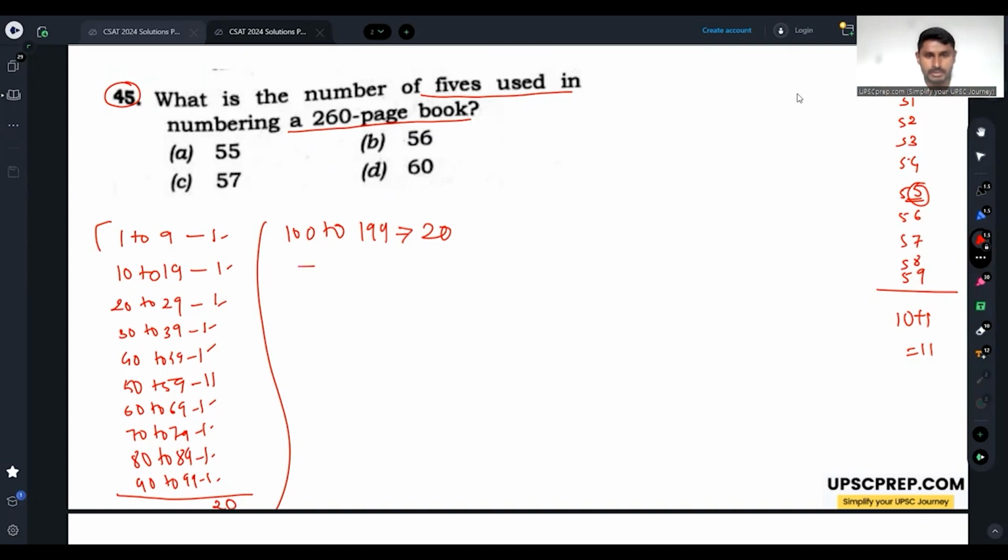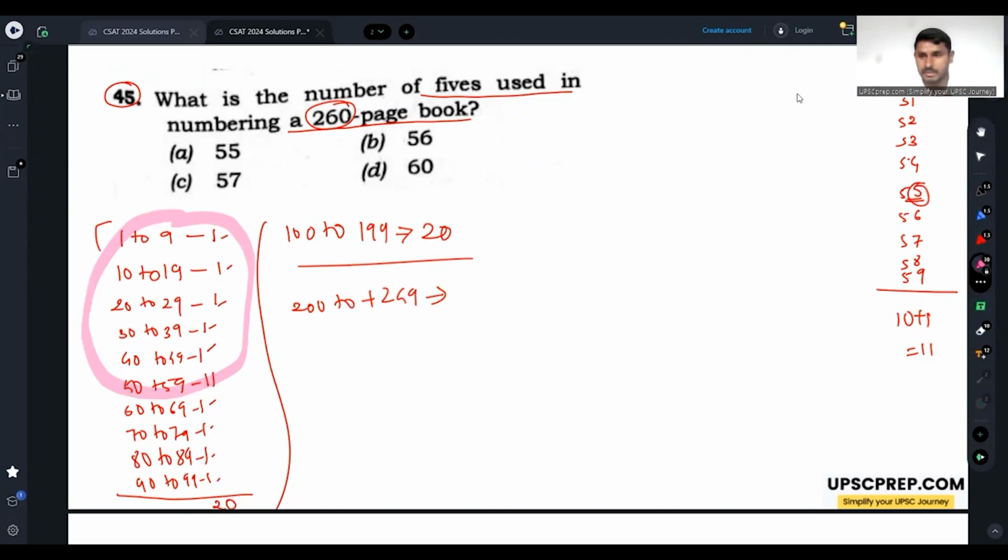Now we will start with 200, right? So from 200 to, let's say, I have to go up to 260, right? So what I will do, I will go up to 249 now. So up to 249, how many times will it be used? Or can I say it will be the same as that of this 60, right? I'll directly go to this, right? Up to 260, I would say. Up to 260. Okay. 1, 2, 3, 4, 5. 5 plus 11, 16. So these are the figures we have to count, right?